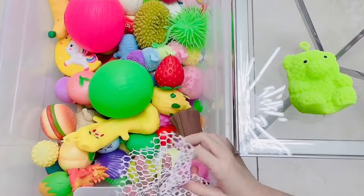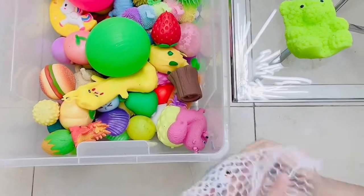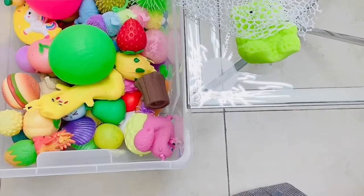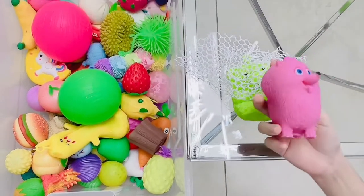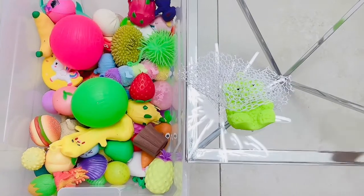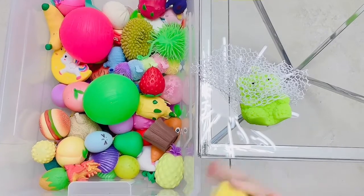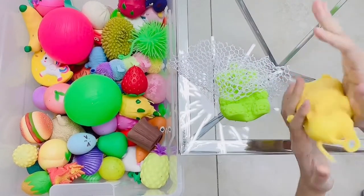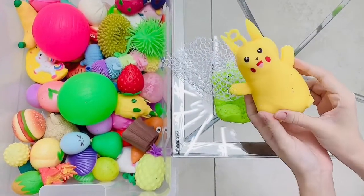What is this? Wait guys, this is just some mesh thing. I don't know if I could really use it, maybe I could try to use it on other things, but I think I'm going to throw this. Then we have this dog needle - it's a little bit deflated but I really like it and want to keep it. Then we have this stretchy sand thing. It looks like it's broken but it's actually not - if you just roll it around it's completely fine. It's a bit dirty but I'm still going to keep this.